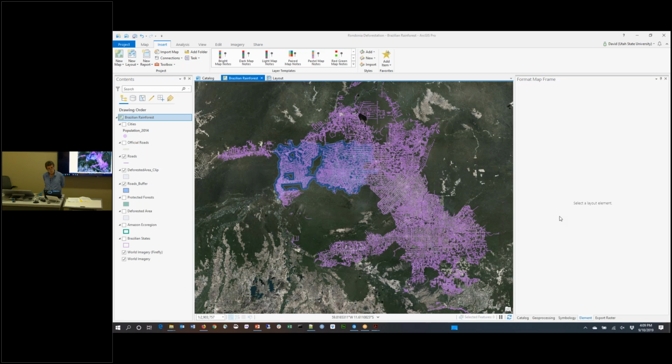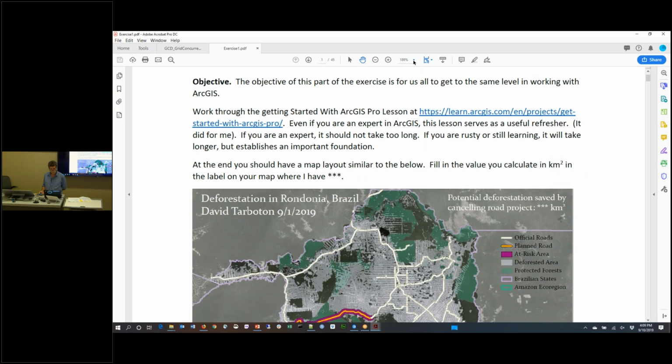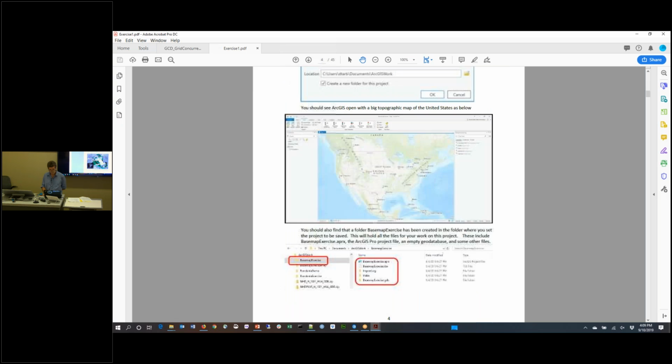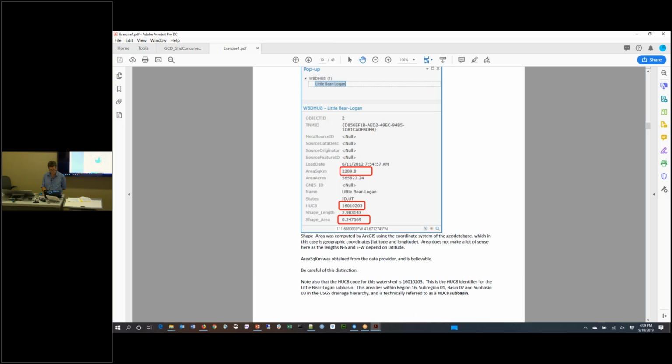So we have the Little Bear Logan, and then there are 4 HUC 10s and 27 HUC 12s. I was looking for something like what I had in here, where you use colors for the HUC 10 and borders for the HUC 12s.